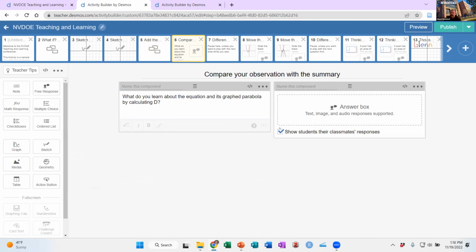There are some interesting things here. This little checkbox, show students their classmates' responses, will randomly pull 3 student responses to show, or it will not show.